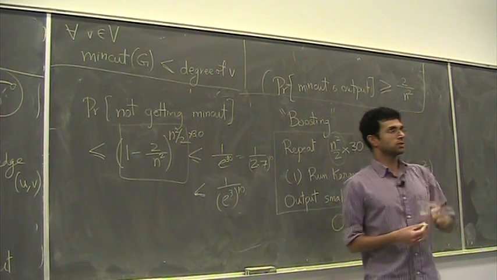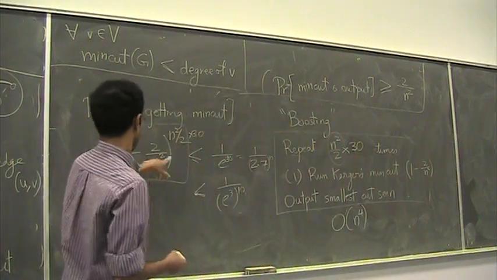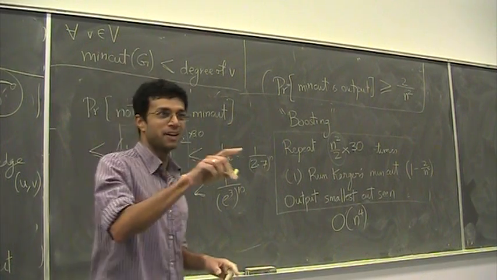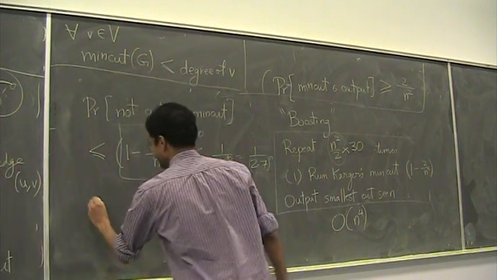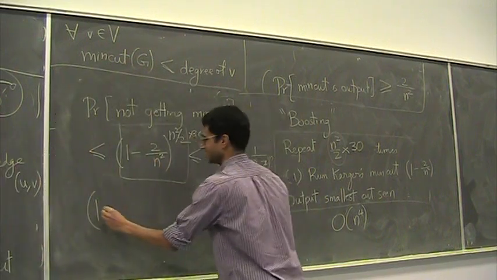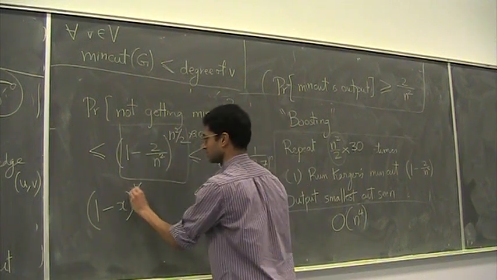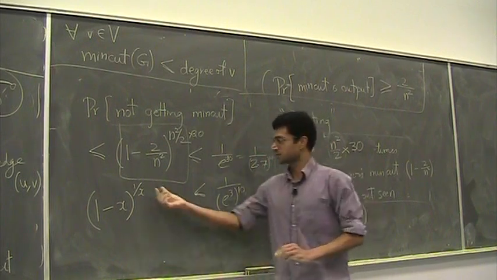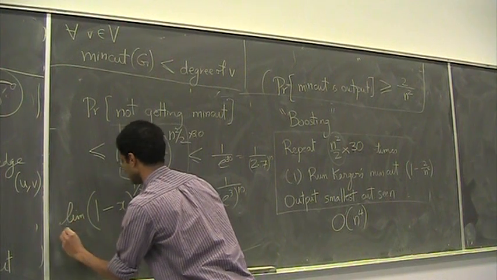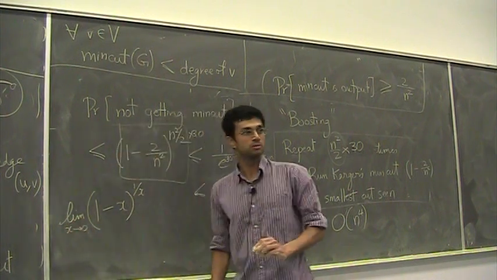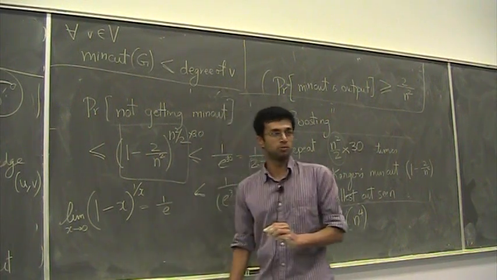All right, any other questions? Yeah? Explain how that collapses to 1 over e. How this collapses? So let me again complain about your calculus education. So the way to write this is, so let's just say that this is x, and I have this, right? It's 1 minus x to the power 1 over x. And if you take the limit as x goes to 0, this thing will give you 1 over e.